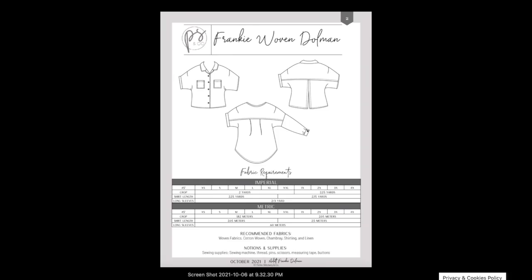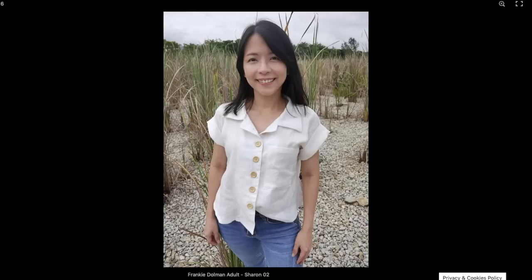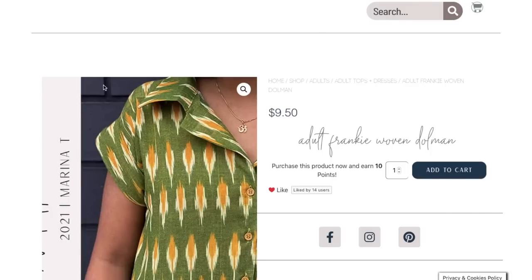Yeah, this has potential too. Are these pleats that I just missed? Maybe. Or I'm sorry, darts. And then the actual button cuff. Interesting. I do like this with the split hem and the dolman. Especially if you made it in a double gauze or something that's meant to be like a lightweight linen, or something that's meant to be super flowy and for cool temperatures. I guess that's kind of what this is. And this was my favorite version of the tester make. So cute. I don't hate that.